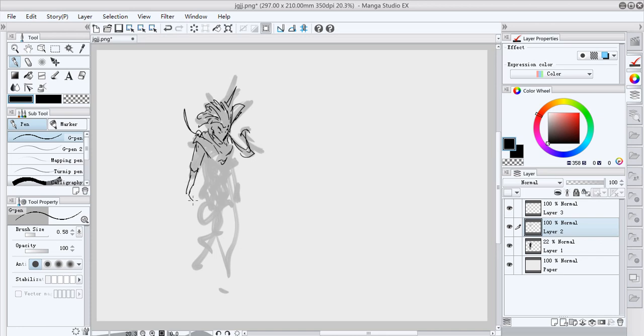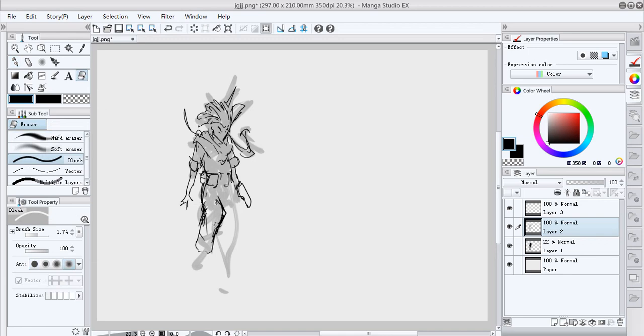I can even put the hand on there. He's holding a gun. This leg's coming forward by the look of it, so something like that. Just trying to work it out myself.